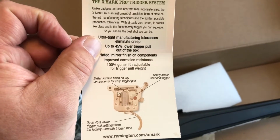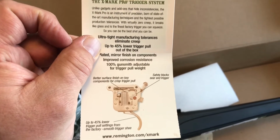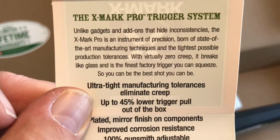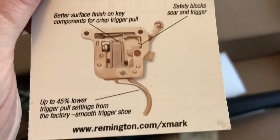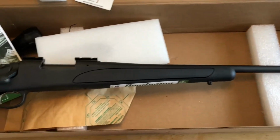Bottom line is they had one for years called the Walker trigger that was a part of a big recall brouhaha, where basically the gun would go off when you turn the safety to the fire position. I can actually vouch for that. That happened to me with a model that I had, and I put a Timney on it.